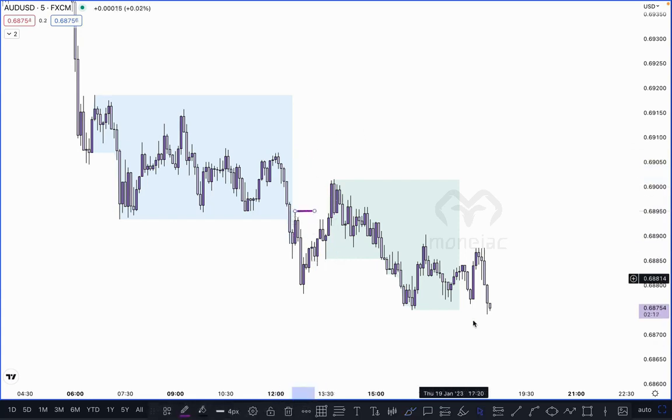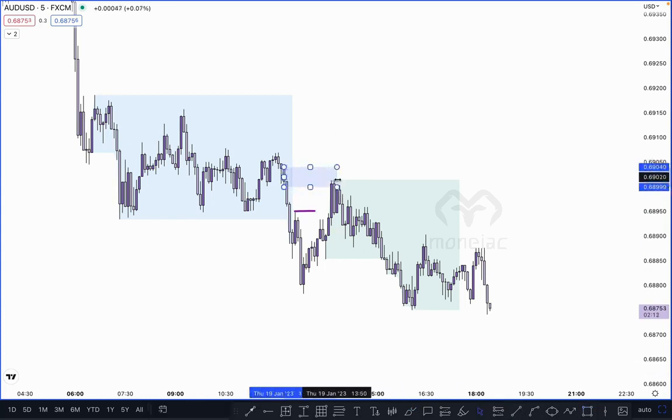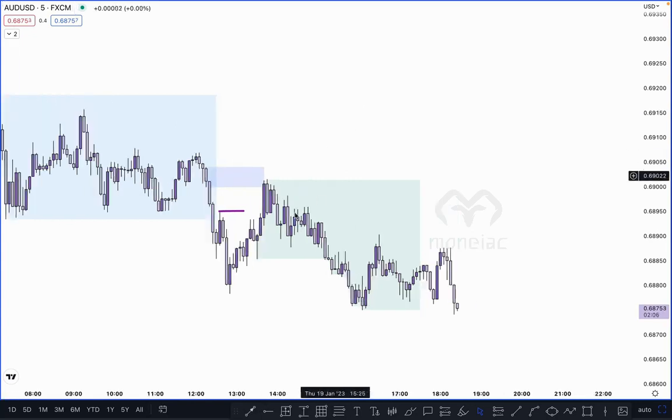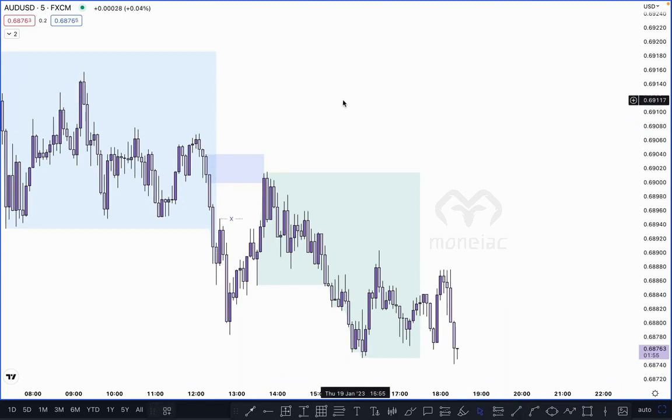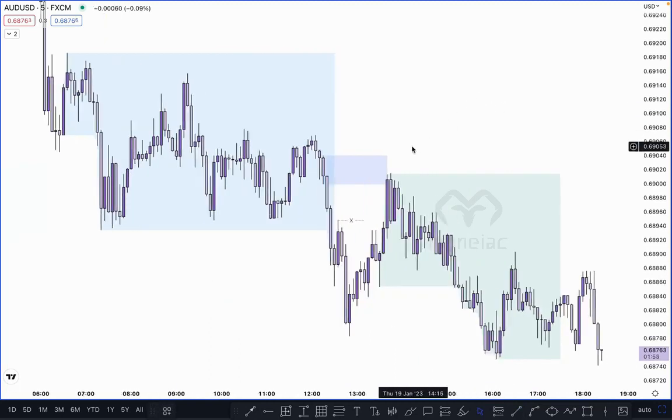The inducement was taken out, and where is your unmitigated order block? You can see here, this one is our unmitigated order block. And why am I choosing this one? Because above it there is no unmitigated order block, right? So that's why the market took out this inducement and tapped your recent POI, and then you can sell here. This one is our first POI where we can sell. Sometimes the market does not respect it, and it can hit your extreme POI, which is here, because this one is also unmitigated.